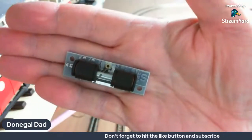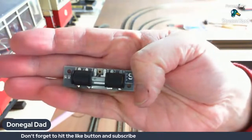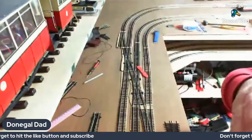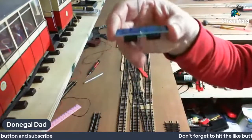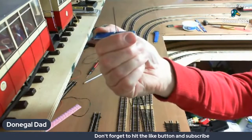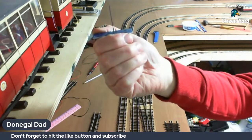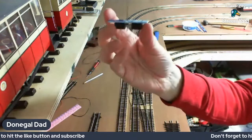Now, one thing with these is you've got to make sure you put it in the right way when you install it. If you install it that way or that way around, it will throw a different current, a different positive or negative to the frog. So you've got to make sure you put it in the right way around.